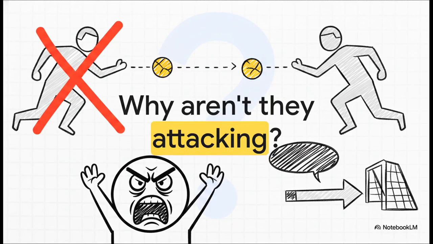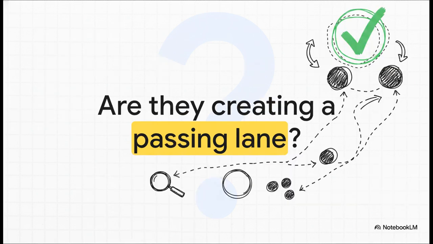Okay, let's test your mindset for a second. When a team seems stuck just passing sideways, don't be that frustrated fan screaming at the TV, spilling their popcorn, and asking why they aren't just launching the ball forward. That is purely fan behavior. Instead, I want you to use your new analyst mindset. Ask yourself, are they deliberately retaining possession to slowly shift the opponent and pry open a hidden passing lane? They aren't stuck, they are probing.